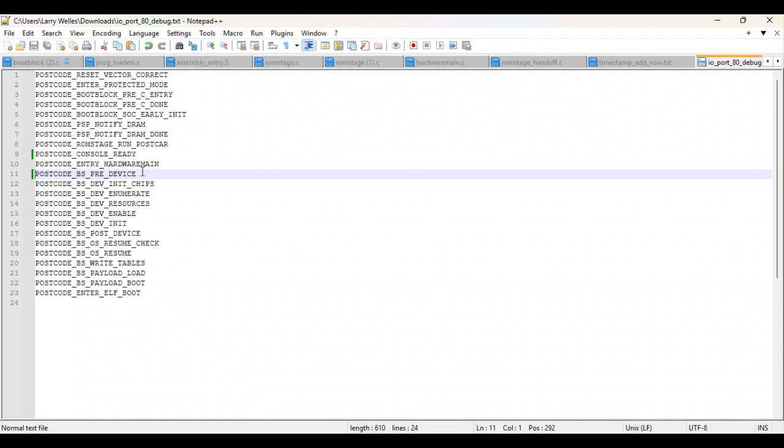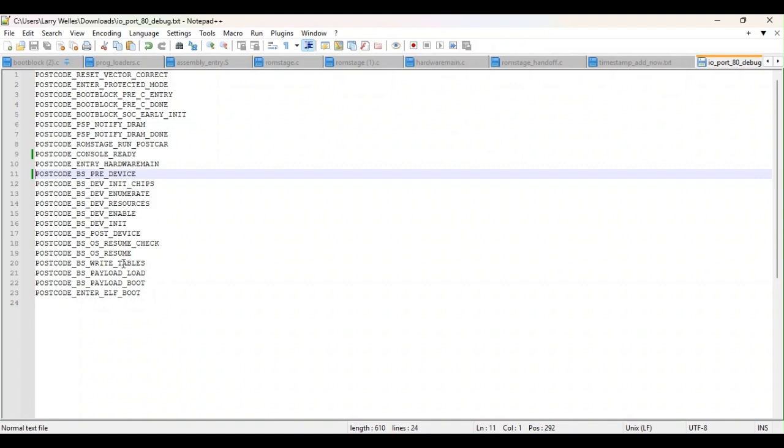Oh, this is the device init versus device init chips. Well, we could get down into the bloody details and see what's going on there. Then BS post device. So that's another state that's occurring while we're going through this hardware main. Notice each one of these has a BS on it, so each one of those is a state in this state machine as we go through and do this. Now let's see. We do a post device. That means afterwards. Then we do an OS resume check, and we do an OS resume. We can dig into all these details, but this just gives us a high view.